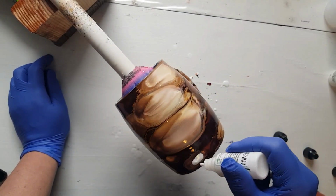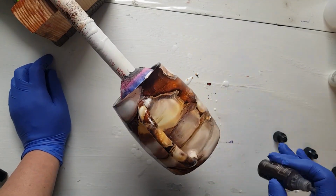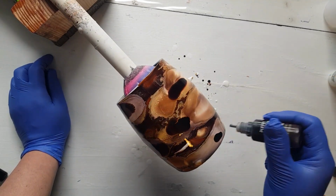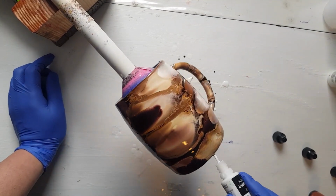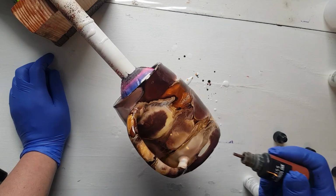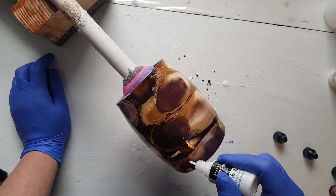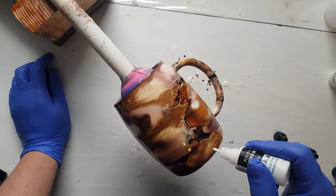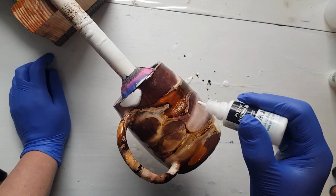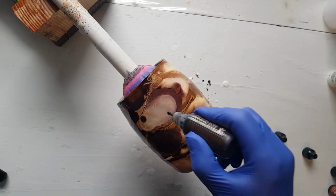And I feel like this is taking a lot of white to get any white to show up. But so let me come back over with a little bit of color. I don't really have much white on the bottom. And I am developing a couple of void spots like alcohol inks sometimes do. Not too worried about them yet.